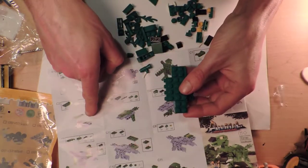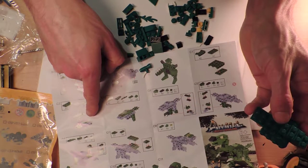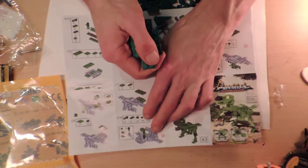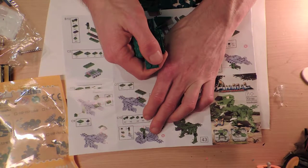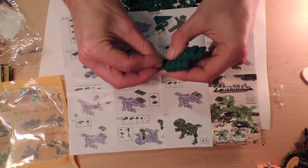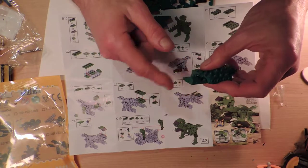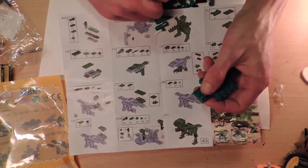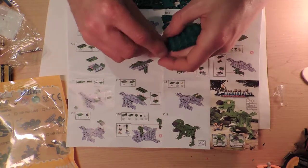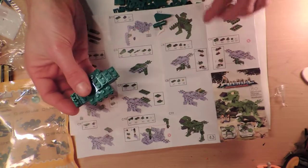But I'm a bit confused here. It looks like there's only space for... I really wish I got a good look at the back of it. So there's the back here. And then there's a bit that goes over the top. Oh, I think it... I don't know. So should this be two out or should it be one out? Well. No, I've got this the wrong way around. Turn that one around. We will find out more as we continue.